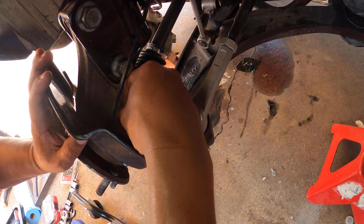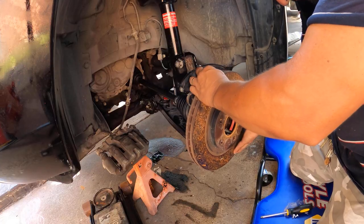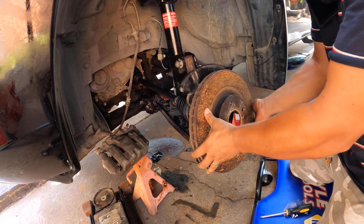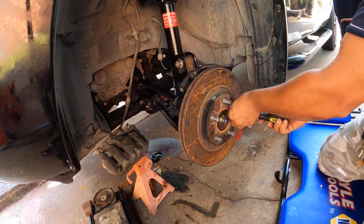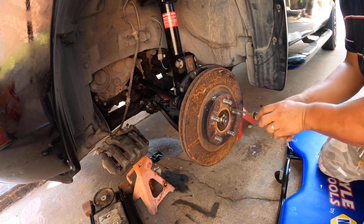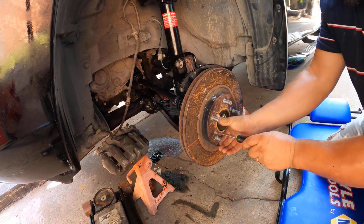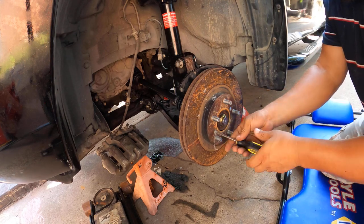Just put everything back on. I painted the whole job here. Oh, that's the ABS. I put everything back together. I had to use new screws for this one this time because I remember the other one got messed up. So new screws. I bought them at an Ace Hardware store here in Louisville.